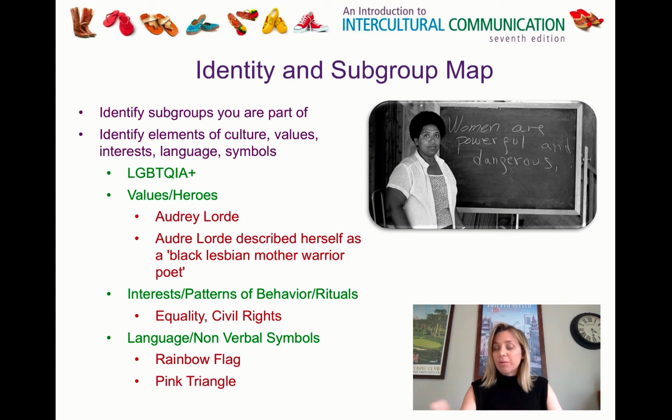So our textbook identifies the rainbow flag as being part of the LGBT community, as it was first used in a pride parade in San Francisco in the United States. Other examples throughout history would be the pink triangle, which was used in Nazi Germany to identify gay people, but has since been taken back by this subgroup and now worn or shown as a symbol of pride as being a part of this group.